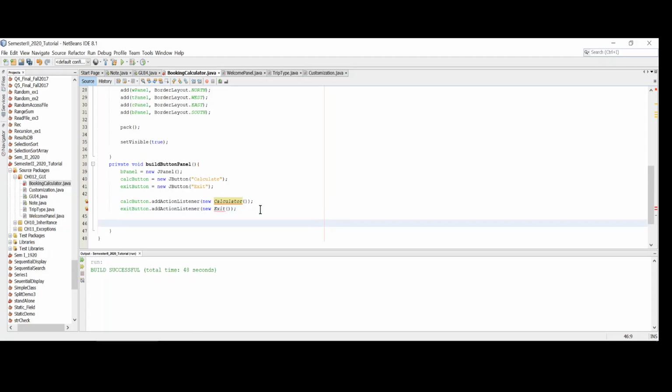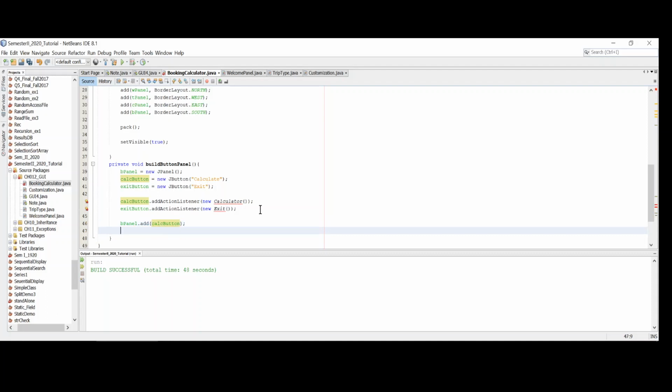Now we need to place these buttons on their panels. Panel dot add calc button. I haven't terminated, let me terminate with a semicolon.